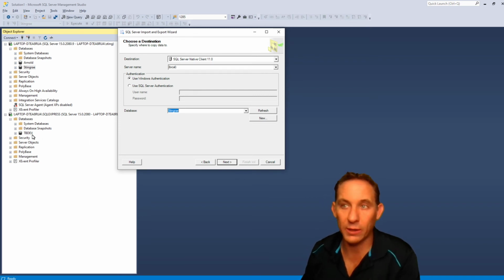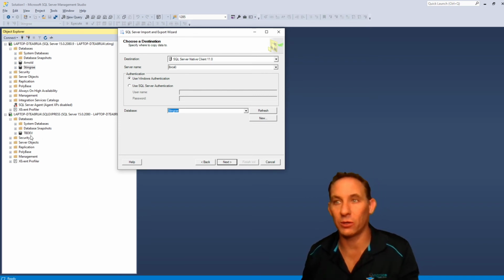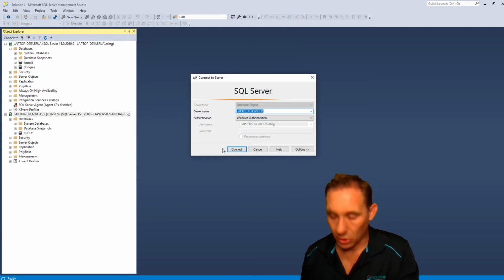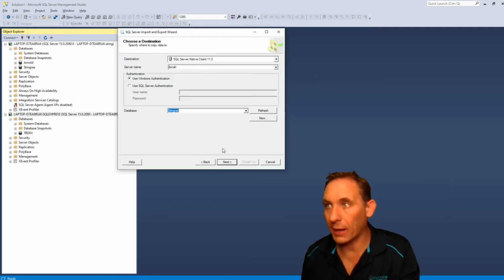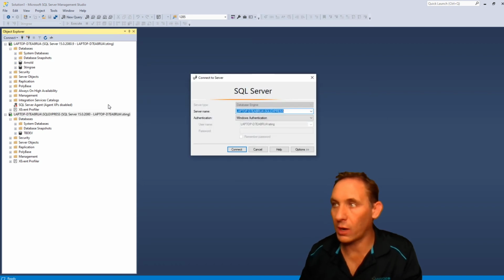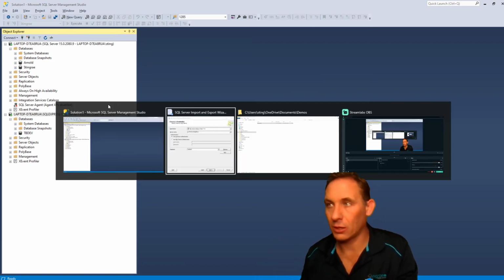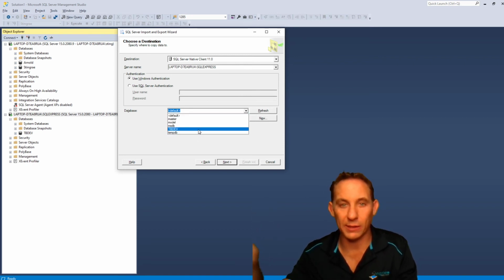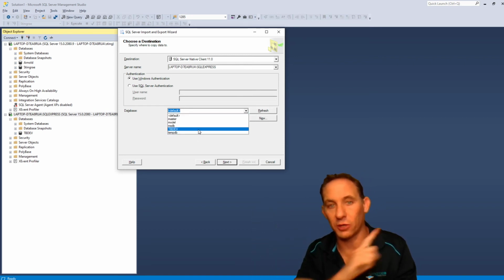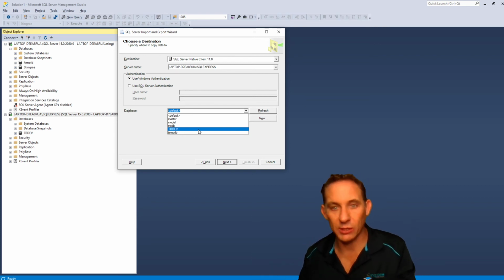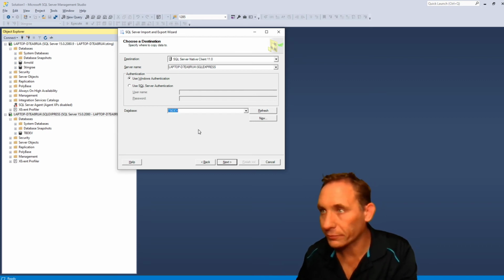If I wanted to go into this database here, the TB dev database, what do I do? I would go back here to the instances, copy that, come back, paste that into the server name. Did that work? No. Chose the wrong one. I need that one. Close that. Put that one there. Then when I hit the drop down, I get the databases from what I was after in the first place from the instances. Microsoft takes something so simple and they make it complicated.